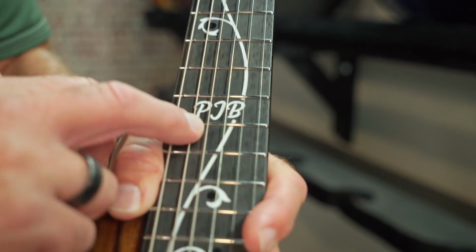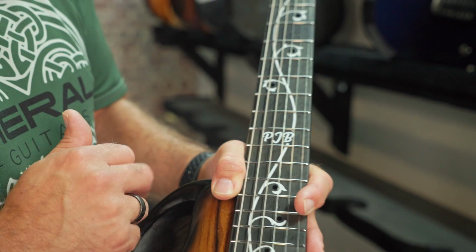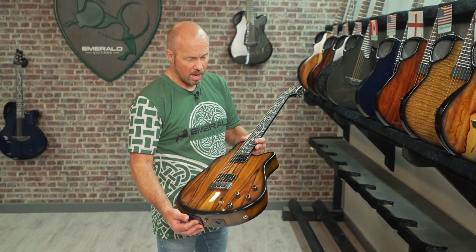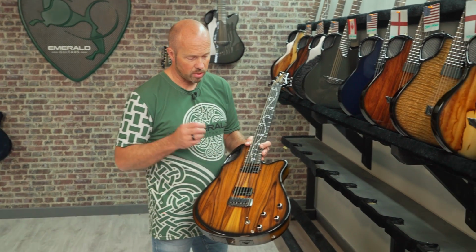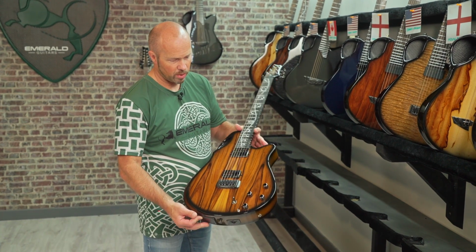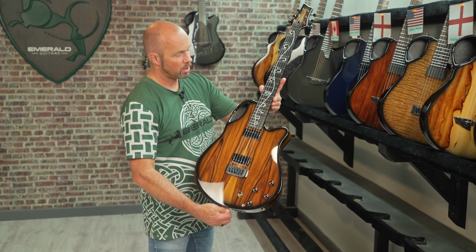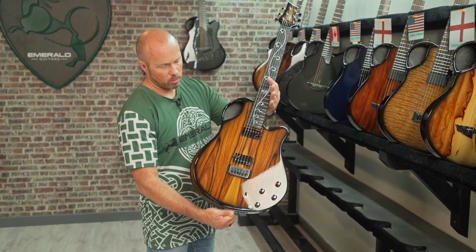And then we've also added on the website the ability to have writing on the 12th fret. So we got that nice signature on there on the 12th fret. That really allows you to customize your guitar. And this veneer on top, these are signatures in themselves because every one is unique. This is a unique piece of Pau Ferro, and a very nice piece indeed. Back and sides is the Vibrant Amber, and I think that Vibrant Amber works great with the glow of that top. Very similar tones.